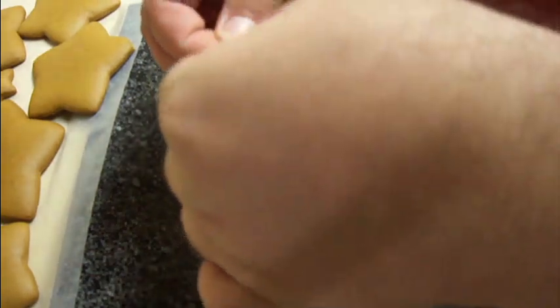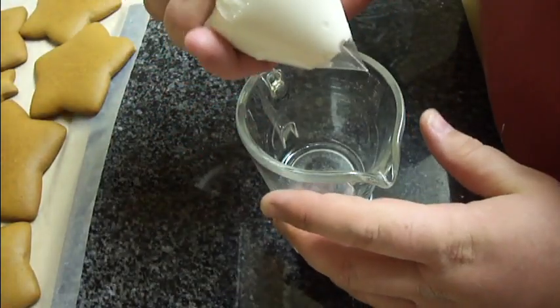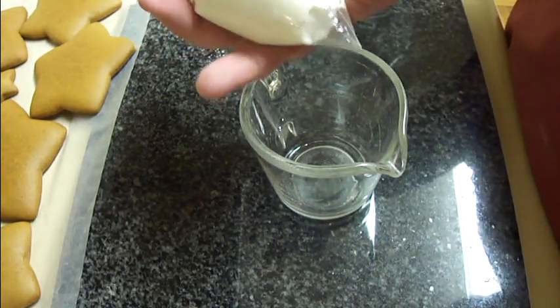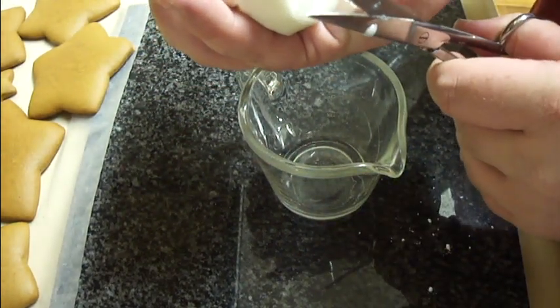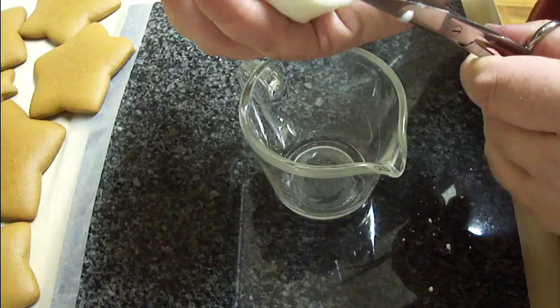I'm just going to seal this up. Press the air out of that. I'm going to work all of this down into a corner, and I'm just going to snip off the very, very point of this baggie.